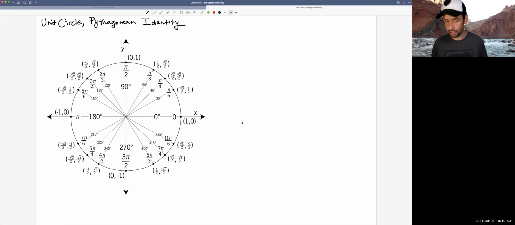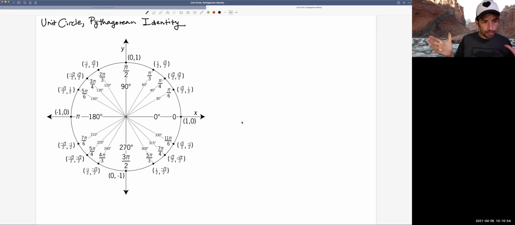Hey everybody. So a few more ideas related to the unit circle. This should be a shorter video, I hope. So here I have a picture of the unit circle. It might be a little bit busy. There are no shortage of versions of this to be found online. It's probably a great idea to construct your own.